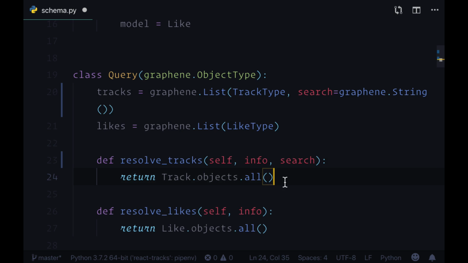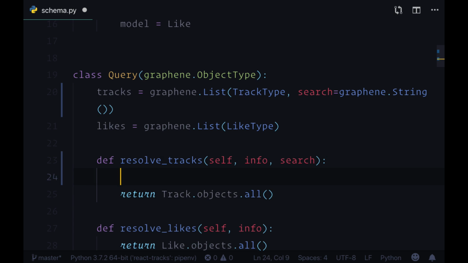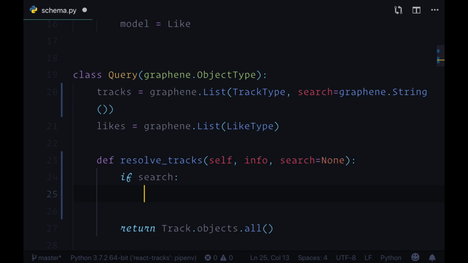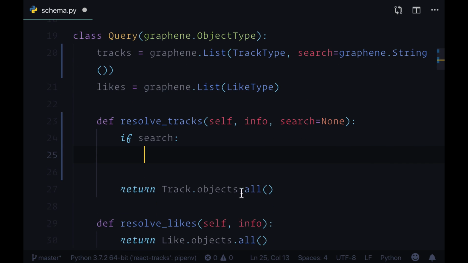search argument. And previously we were just getting all of the objects, getting all of the tracks with the help of objects.all. We want to add a conditional, however, if some search text is provided, so we can say if search, and we can provide a fallback value of None to search, so that our search argument is optional and we don't get an error. If some search text is provided, we want to filter all of our tracks. Namely, we want to filter our tracks according to the search text that's provided.